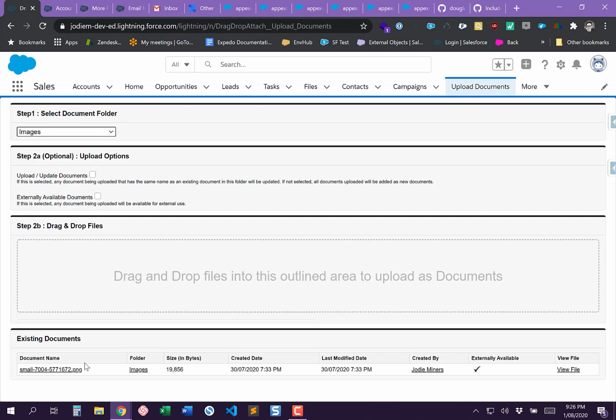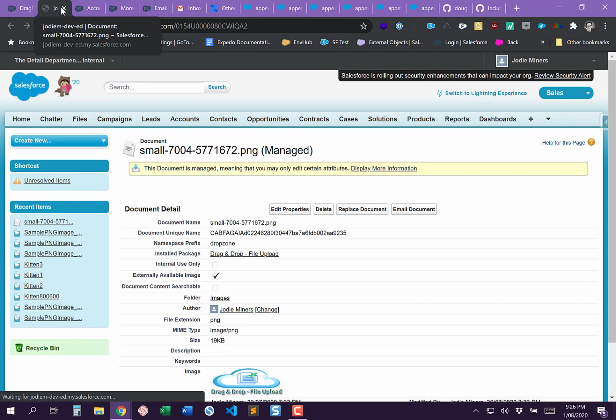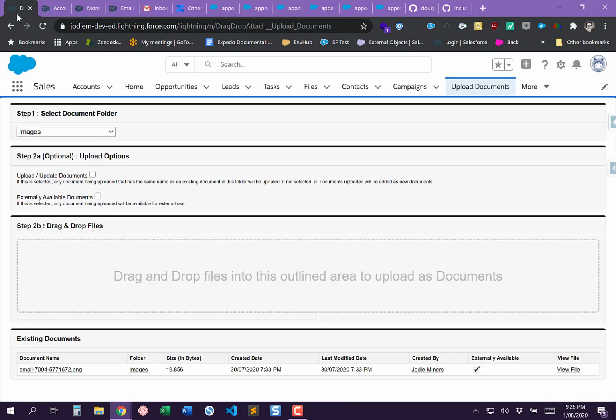So the thing is, documents are never going to come to Lightning. So having this tab that looks like this is not too bad, right? It's got all the features of the standard functionality of the documents tab in Classic, but it actually opens Classic to view it. But I don't mind this one. I really don't mind this one.